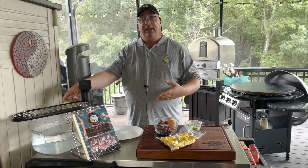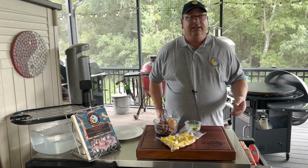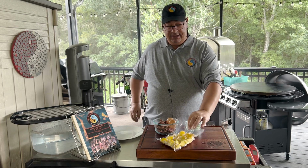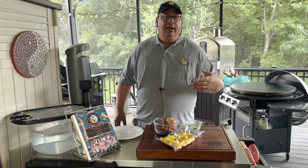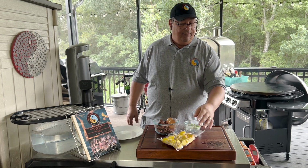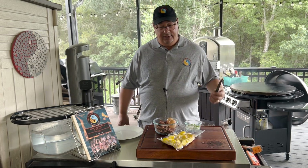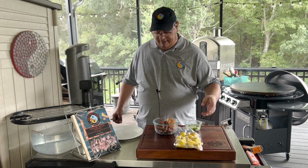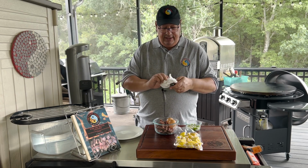Usually when you cook sous vide potatoes, 185 is right where you want it, because it's not going to overcook them and it's not going to undercook them. Vegetables and starches like this need to be at a higher temperature than meats. So that's why you can't really cook a medium rare steak or roast in the same water bath as potatoes or vegetables, because vegetables and potatoes need higher temperatures to break down. These have been in there about 45 minutes and they're just soft enough to be great for this hash that I'm making.